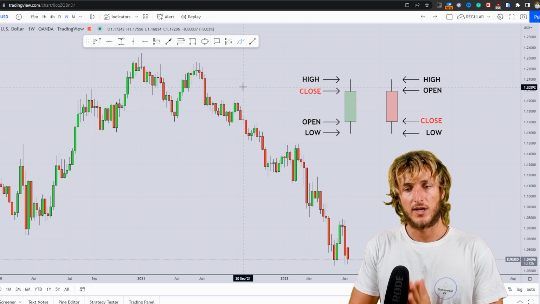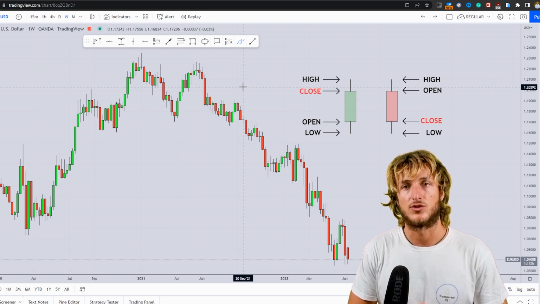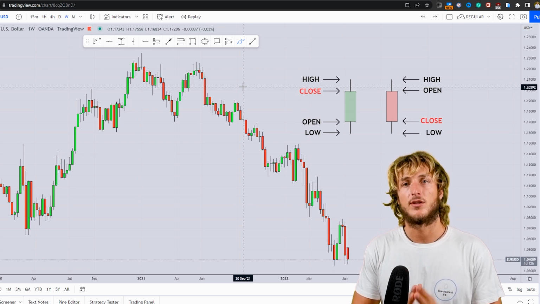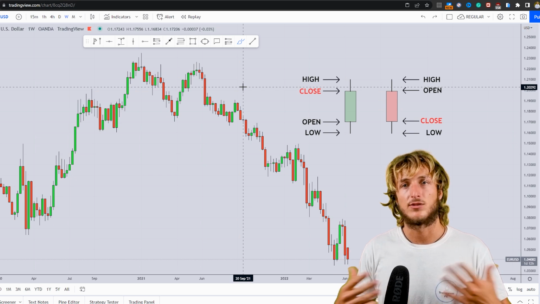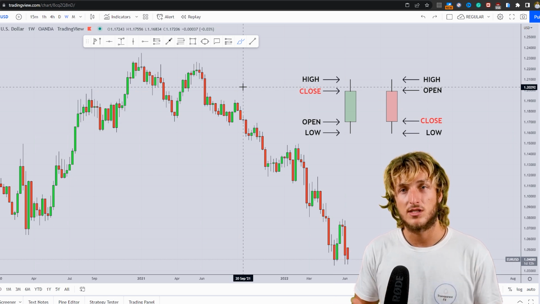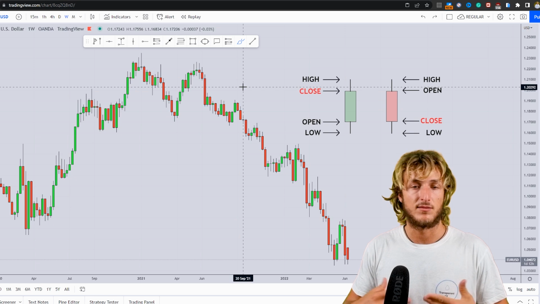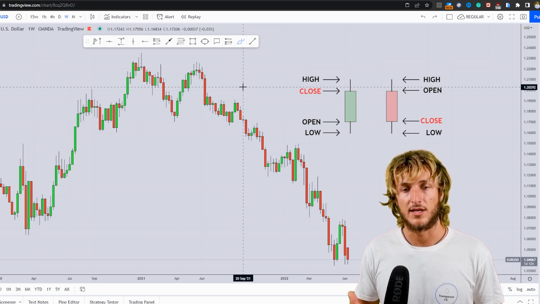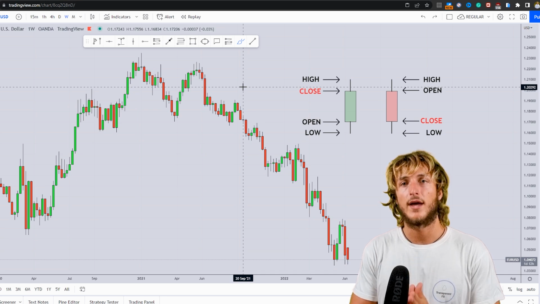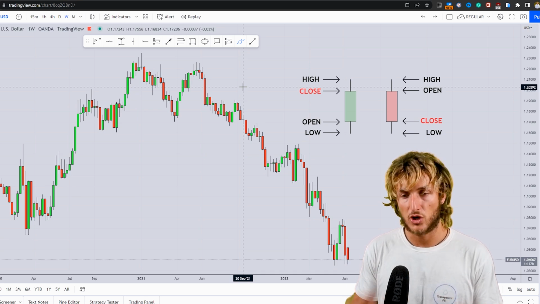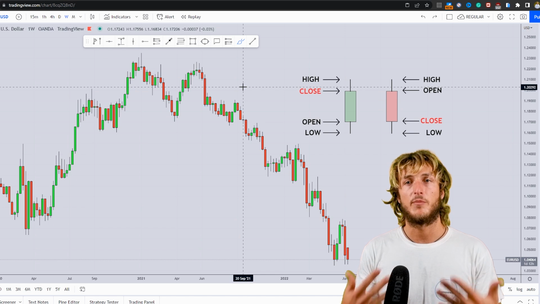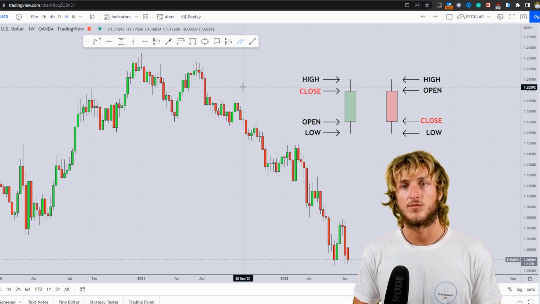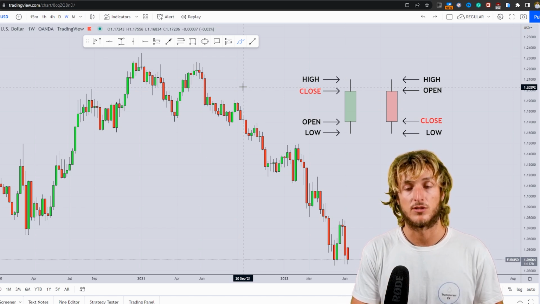The most important thing when it comes to candlestick formations and charts is not the classical candlestick formations, like for example, the morning star, and the pin bar and all those candlesticks that everybody is showing you. Why are those not important? Those are not important because they will depend on the closing times of the brokerages, okay?